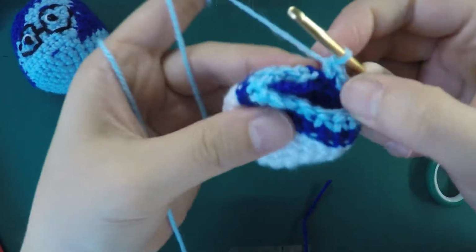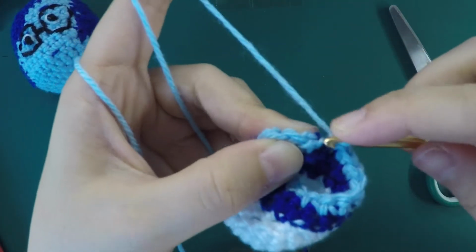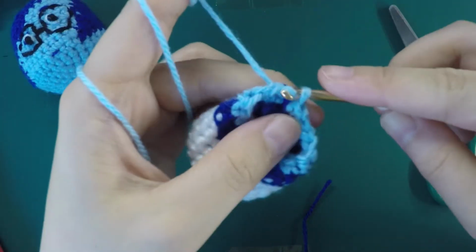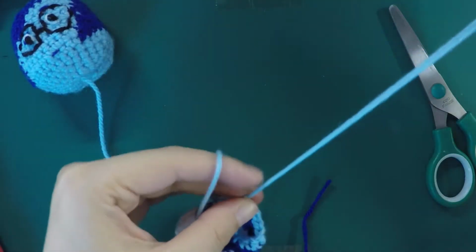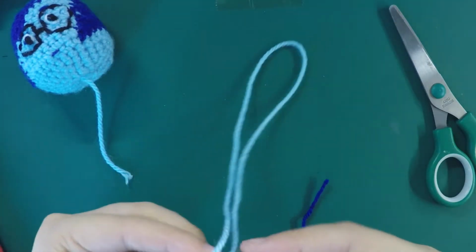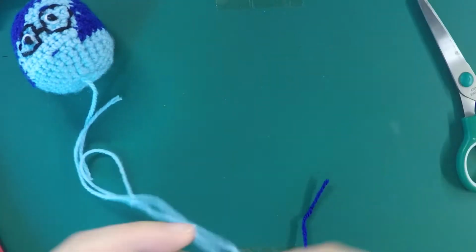So you will slip stitch in the first crochet here in the first part. You will skip 1 stitch, slip stitch it, and you can leave a long yarn for stitching. Okay, you'll leave a long tail for stitching.